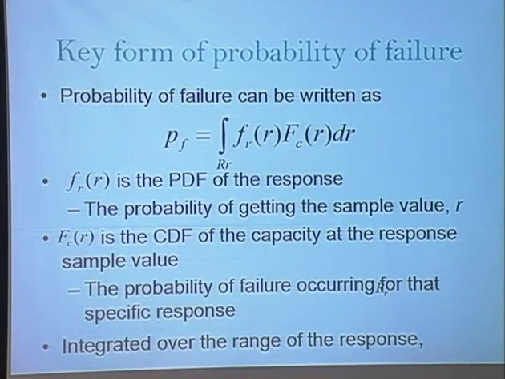Now, there is nothing new about this equation. What happened is that Ben Smarslock had the task of looking at importance sampling, which is a method that almost everybody tried to use in one form or another to reduce the burden of Monte Carlo simulation. And when he went to a textbook by Melcher, Melcher sort of in passing mentioned this method. And that ended up working better than the importance sampling.